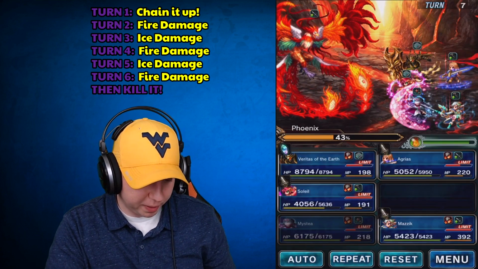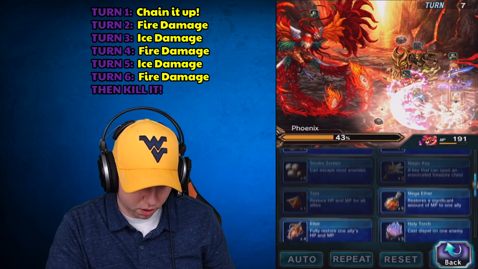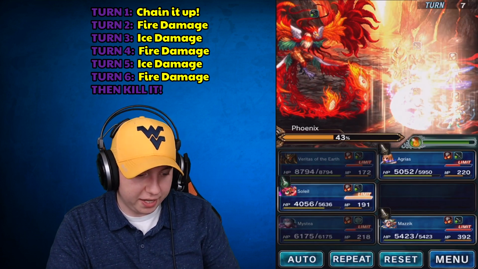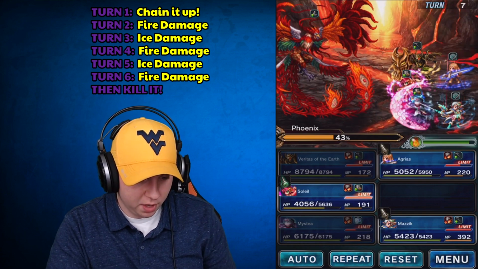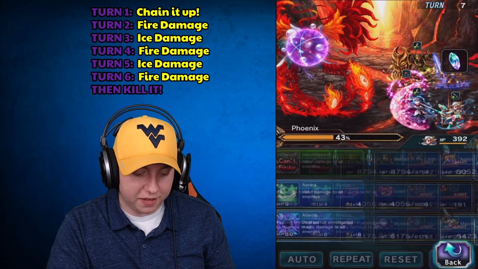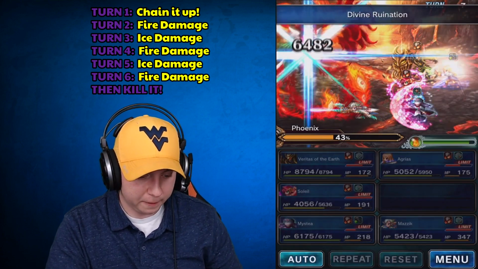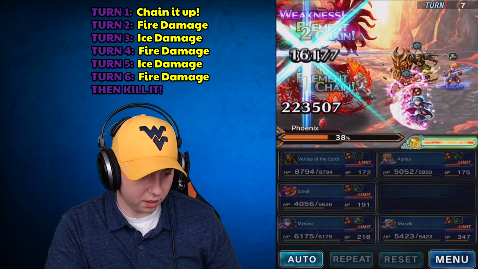We do need to dispel it. I'm going to go ahead and have Soleil dispel it. We're going to use a Holy Ward, if I have one. Holy Torch, I mean. Dispel it, get rid of all those nasty buffs it put on itself. Get rid of that. And then we're just going to go to town and see if it heals itself, and then if it does, see if it heals itself twice. Because I think once it casts that, we're good to go. We'll find out.